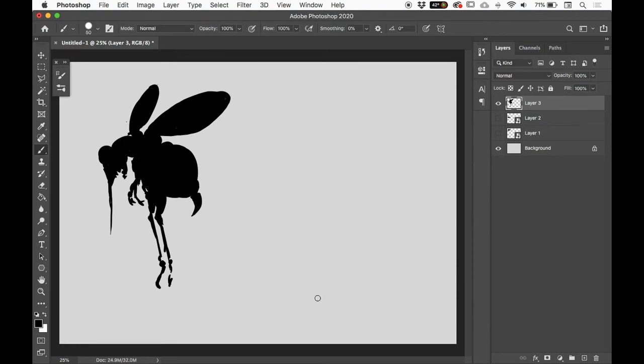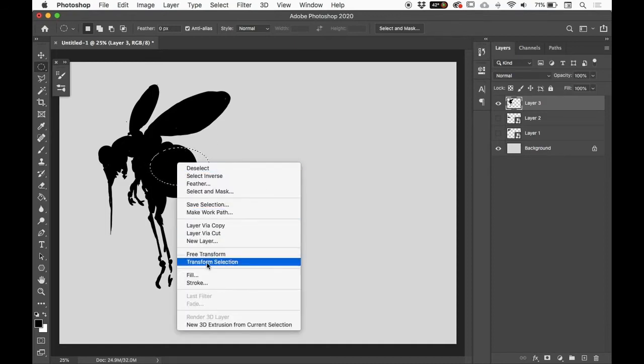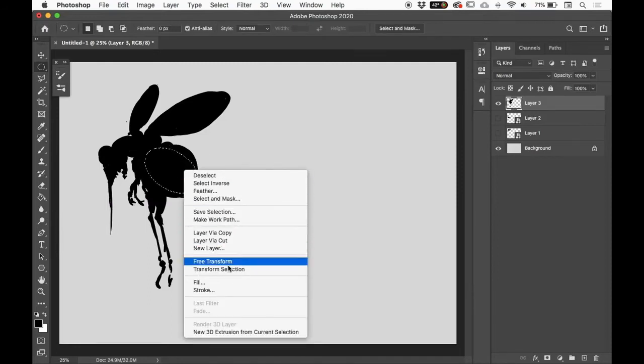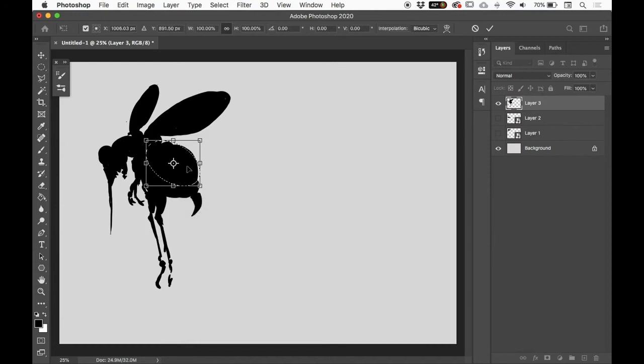And one of the things you can obviously do is grab your eraser and start digging forwards and backwards. If you do want to get really good curves, you can use things like the elliptical tool or the pen tool. And one of the things that a lot of people don't actually realize is you can create an ellipse, for example, and if you don't like the rotation of it, you can right click in there and go transform selection, and this will allow you to rotate and move that selected area as opposed to the entire shape. I've just stepped out of it, unfortunately, one of the downsides of using a tablet.